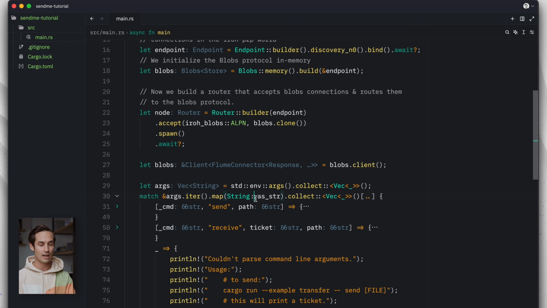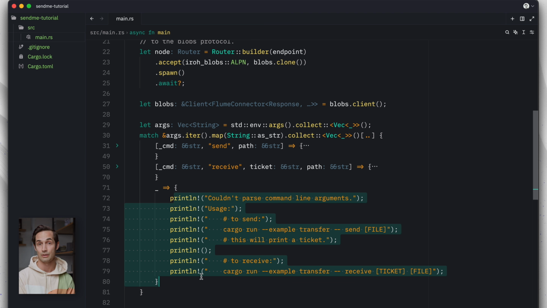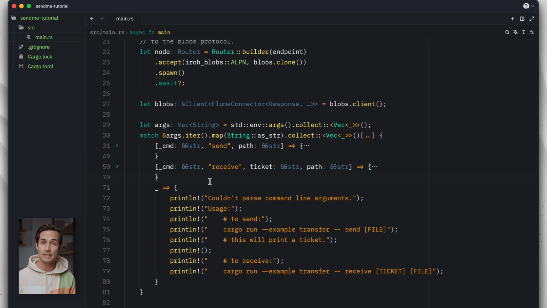And so this gobbledygook is just giving us a very fast, clap-free way of doing iteration over command line arguments. And this match statement means we are then just throwing that into a match saying, hey, do you match what I'm expecting? If not, we're going to just print out, hey, this is how you use us. This is a cheap and cheerful CLI. And so that's how we establish roles.